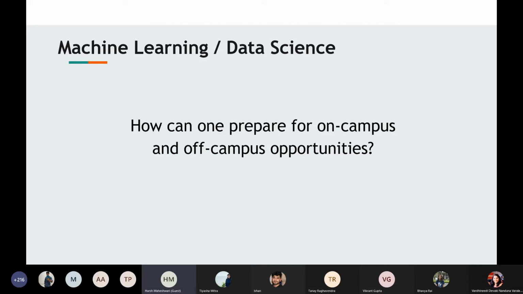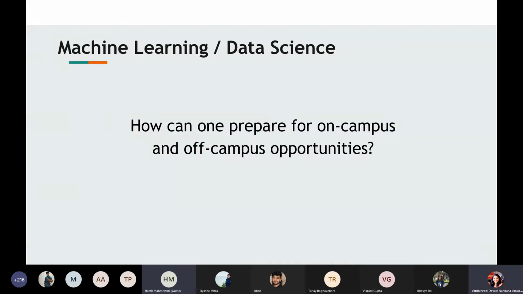And one more thing. If you are mailing professors, then don't make it a very generic email, or just spam the mails. Just try to ensure that your mails are personal for the professors.